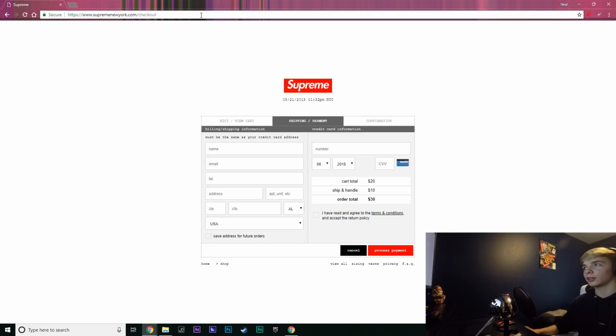If you have a bot, you're good. You could just use the autofill function on that. Like, I use Force Cop autofill. I still manually check out. I just use it for the autofill. But if you don't want to fork over the money for that, and if you don't want to just use the Supreme autofill, which doesn't fill in the credit card number or anything like that, there is a way around it, so let me show you.